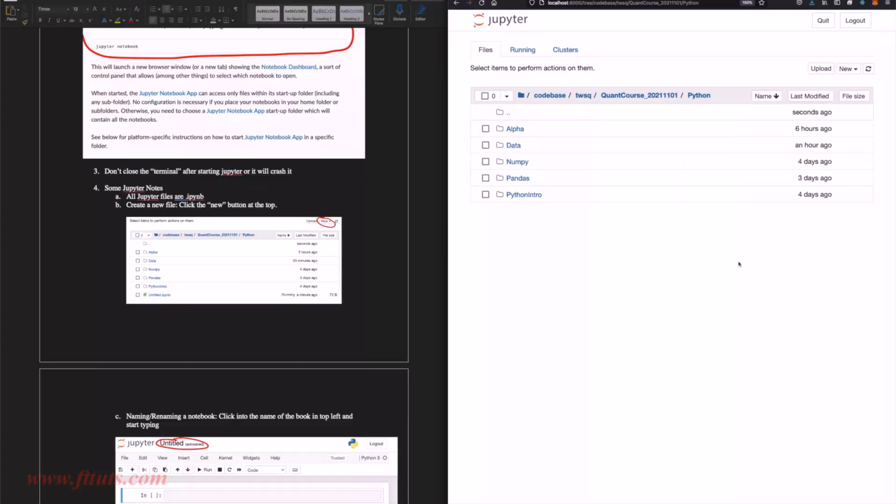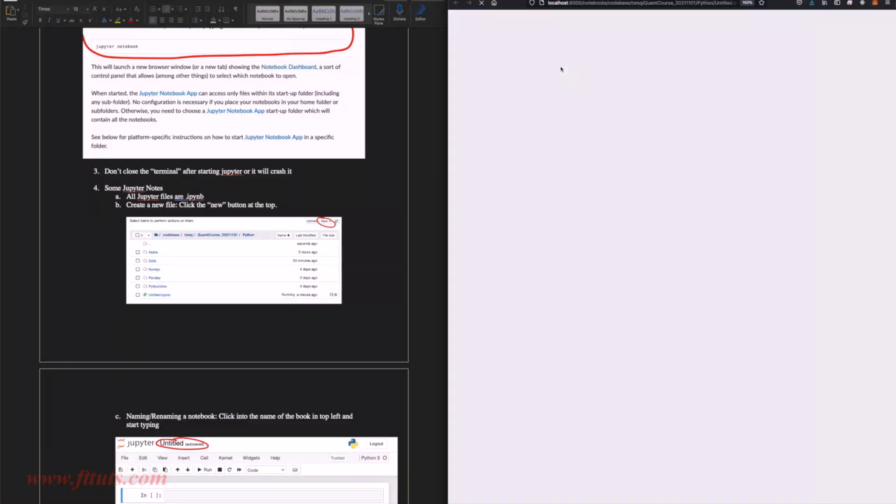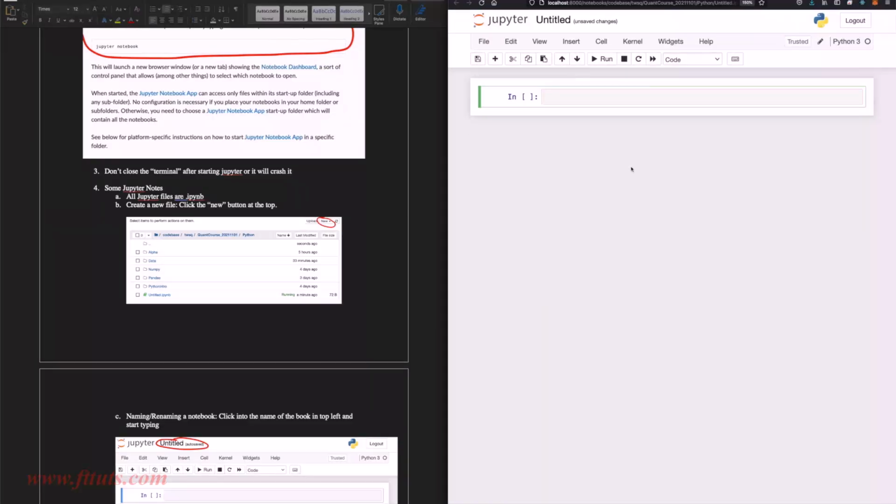One of the things that you might do pretty often in Jupyter is actually just create a new file. You might do this if, for instance, you're doing some research, or maybe you're doing one of the homeworks. The way to do that is to click up here in New, and then under Notebook, hit Python 3, and that's going to create a brand new Jupyter Notebook for you.